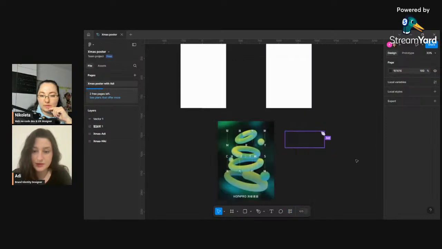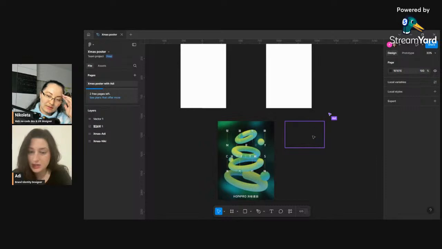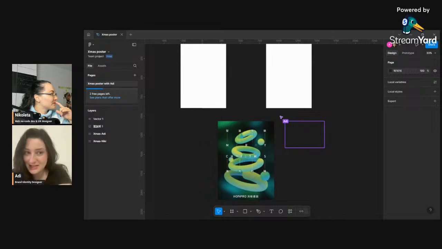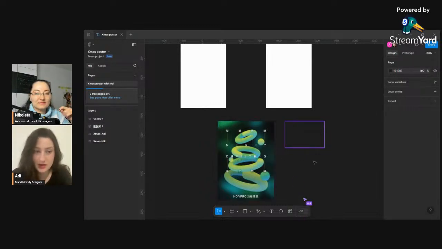Let me minimize my thing. You can see what I'm doing. You are on light mode on your Figma. I'm on dark mode, so we don't see anything. Oh, seriously? Yeah, I'm using dark mode. If you can see the stream, you would understand what I mean. I have the stream on my phone. I see that the tool you have is on dark mode, but the actual background is also dark. My tool is still on light mode, but the background is dark. Wait, let me see. Oh, okay.